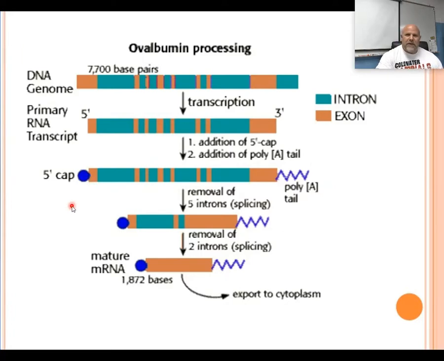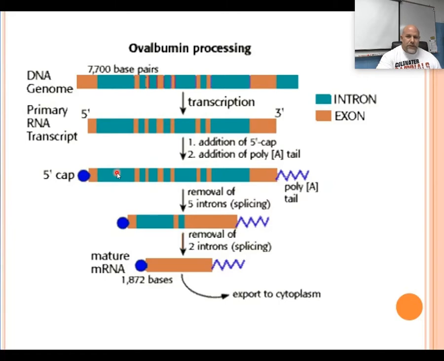The problem is, when you get out into the cytoplasm, there's a bunch of what we call exonucleases, and they like to chomp messenger RNA starting at the ends and working their way towards the middle. And so what we do is we throw a bunch of extra letters on the ends, and that allows the ends to be chomped without getting into the coding region of the RNA long enough that it can't make protein.